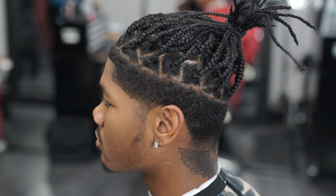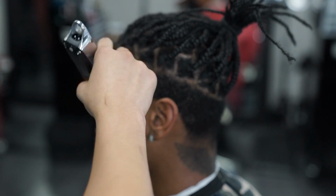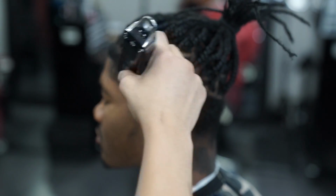So my boy got some undercut action going on, so I got my number 1 guard with the lever all the way closed, and I'm going to be cutting down all around, going with the grain.